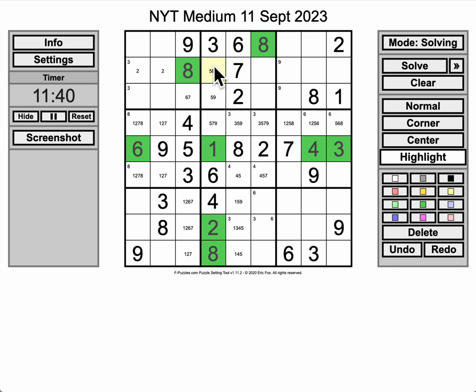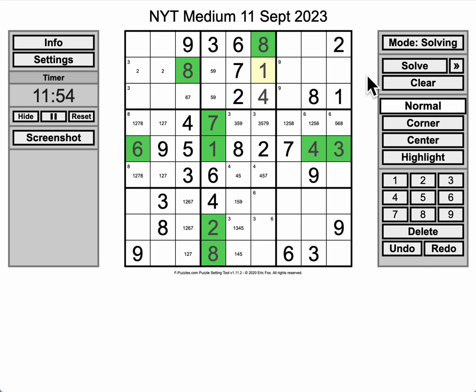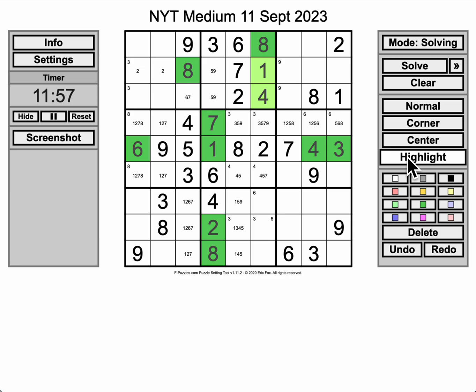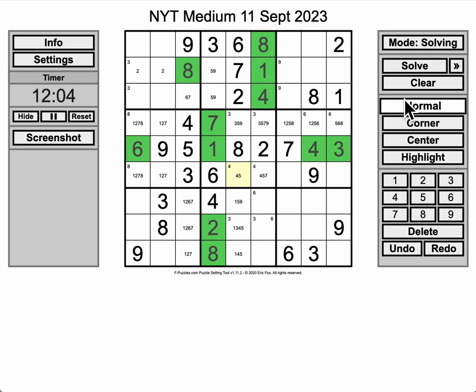Okay, this 8 says that can't be 8. 5, 9 looking at this, which is now a 7. These are now 1, 4, and I know the order. 4 rules that out from being a 4, which says that's a 4. Oh, this is not 7. These aren't 7 either. Well, one of these is 7.